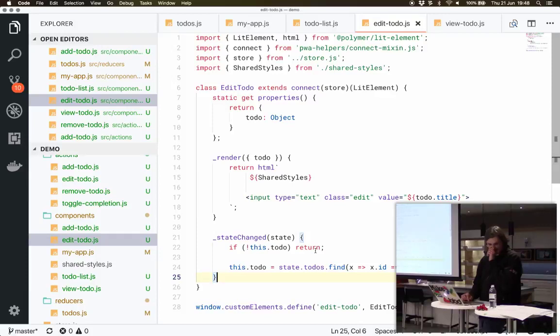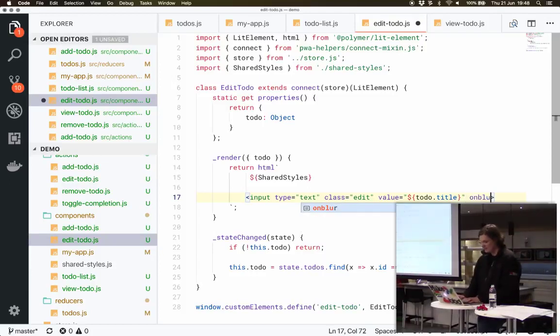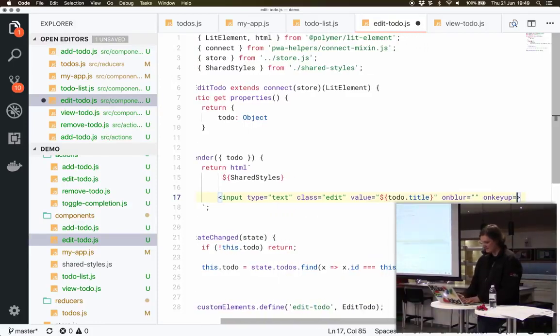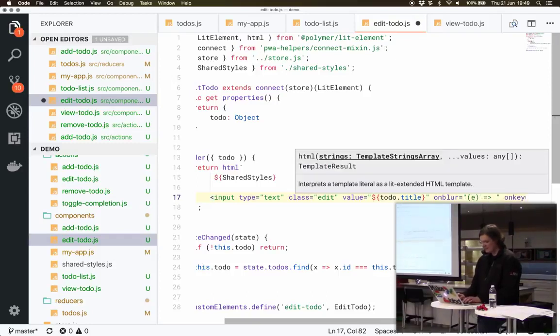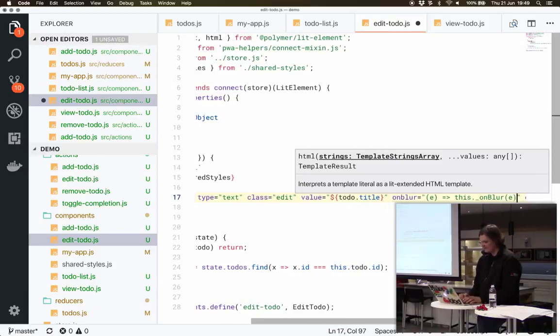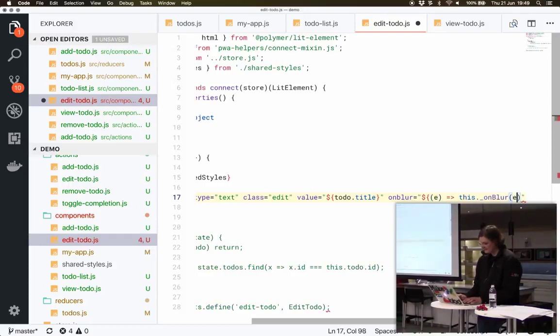Okay, so we're going to load that. We've got it set, and then custom element defined. We want to bind onto two events here, right? So we're going to use the onBlur event and the onKeyUp event. On the onBlur event, we're going to use this.onBlur and pass through e, and I've forgotten to wrap it in string interpolation.